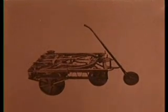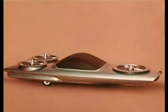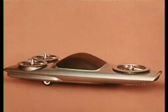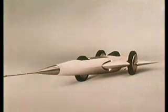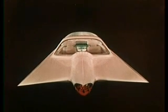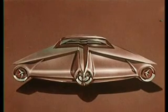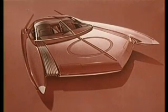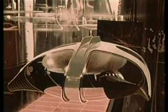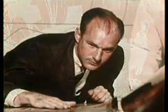Leonardo's spring-driven automobile has something in common with this dream car conceived in an advanced styling studio. Both are far ahead of the time in which they were created. Today's dream cars are a source of inspiration for the stylists. While some are working on ideas for the distant future, others are concerned with features that may be used in the next few years.